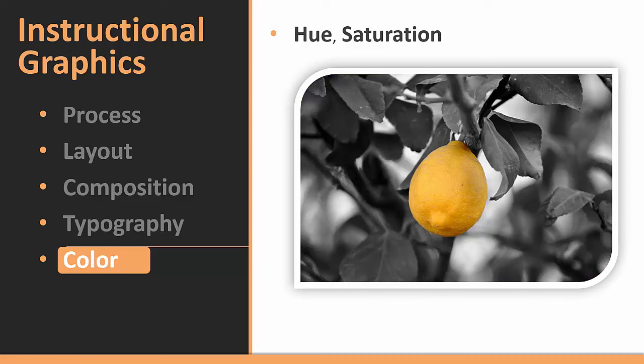Where we see this a lot in instructional documents is for emphasis. And one of the more effective techniques, I think, is masking the primary subject. So for example, if let's say this were a learning object about lemons or agriculture or something like pesticides or who knows, and you wanted to focus on this lemon, clearly by desaturating the color around it, the lemon magnificently pops, magnificently contrasts, and the eyeball is immediately drawn to that. A very, very effective technique.